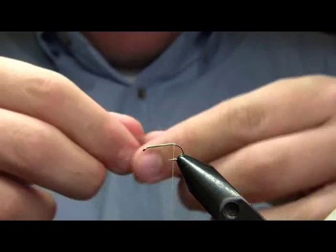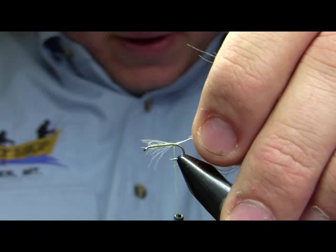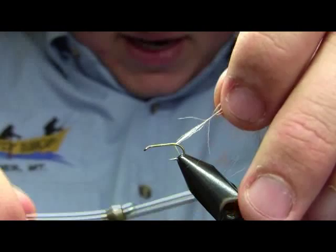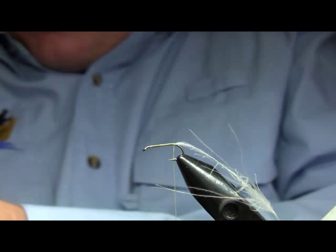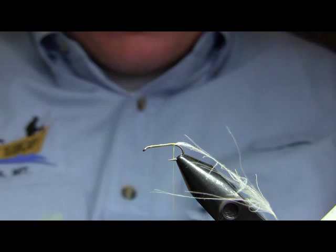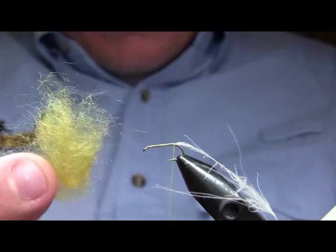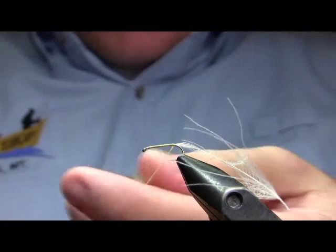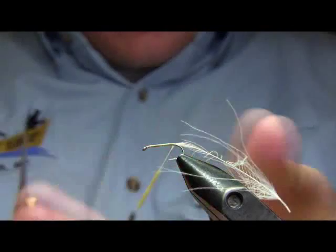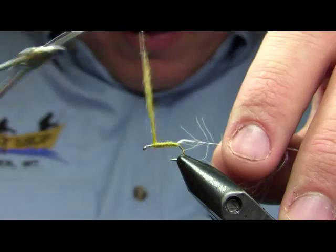The first step here is to sweep some of those fibers back to select a tie-in point, then take one turn over the stem of the feather and pull those tips through. The very back of the body won't have any of those tendrils of CDC fibers sweeping out behind it, but once you get about to the hook point, those fibers are going to start sweeping back and sort of take the place of hackle. For the underbody, I use a creamy golden olive dubbing that one of our guys, Doug Korn, makes out of several colors of acrylic yarn.